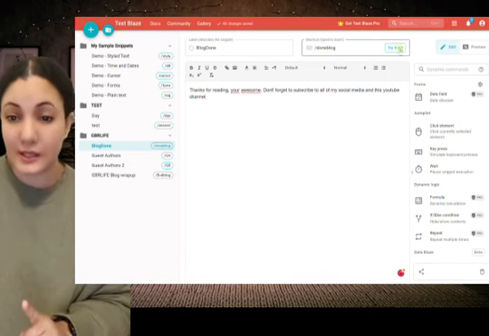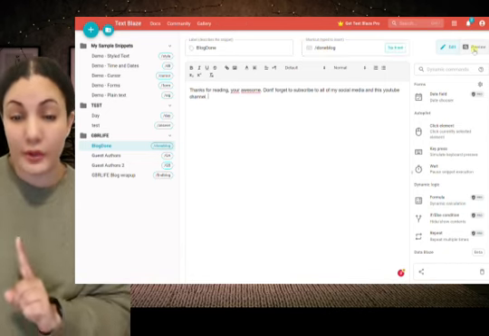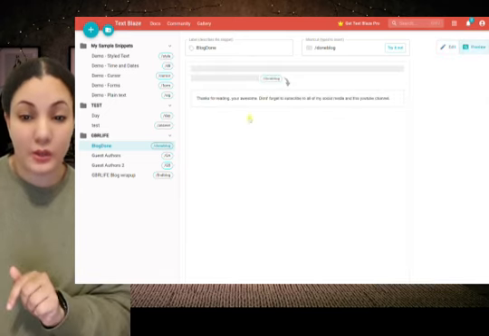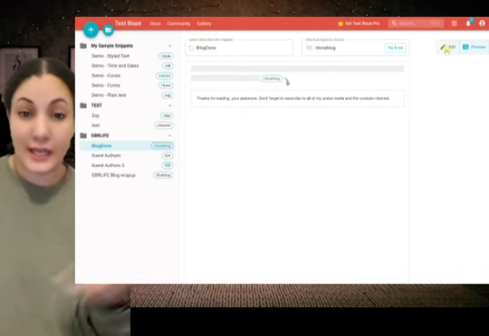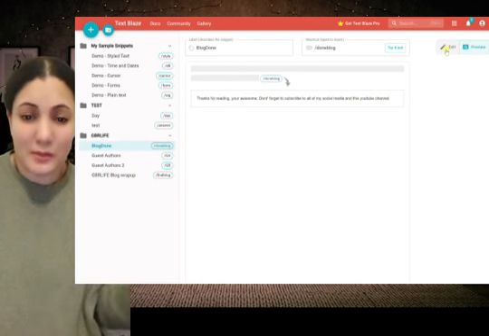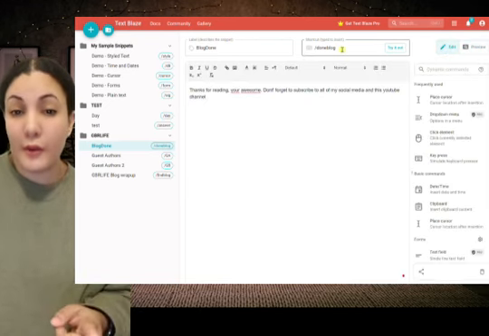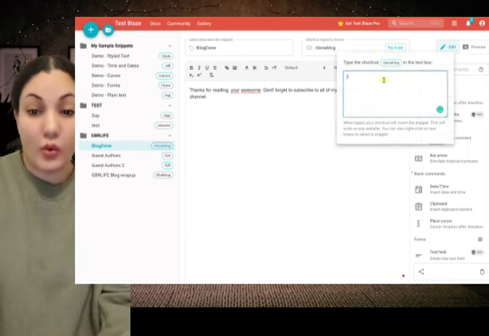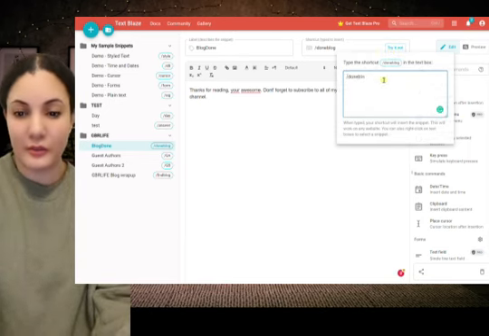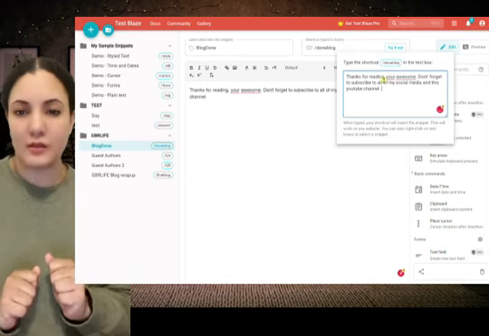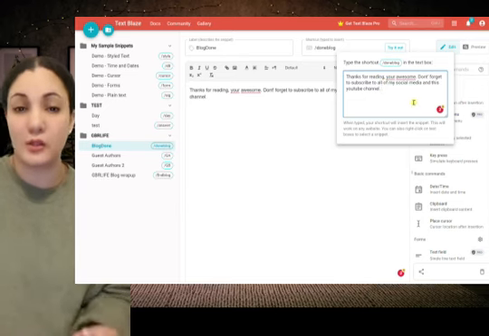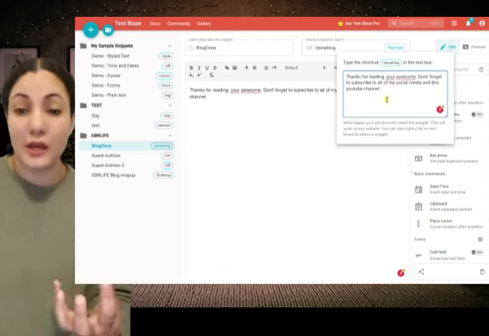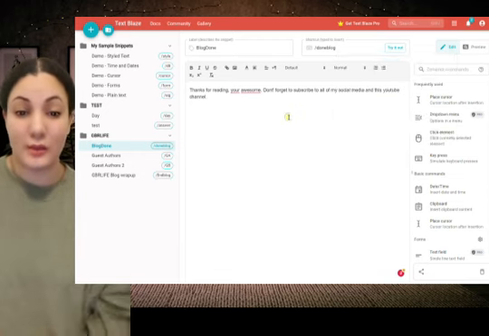So just so you can see this, if I press try it out or preview, it does two different things. When I press preview, it's going to show what it kind of will look like anywhere I put it, which is great because you kind of get a little bit of an idea of what you just typed and if it looks good. Or if I press try it out, where I press /done blog, it automatically writes in what I just said. Thanks for reading, you're awesome. Don't forget to subscribe to all of my social media and this YouTube channel, right? So you can see that it works, but we want to add those buttons that we were just talking about. So this is what I'm going to do.